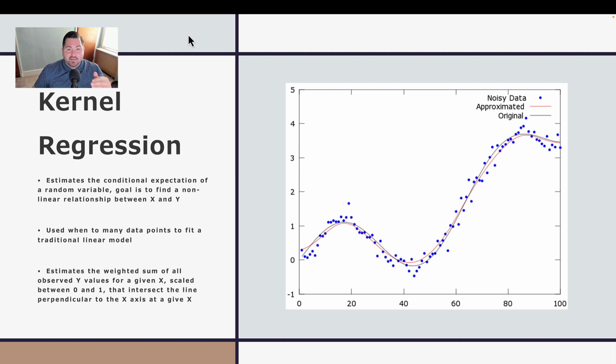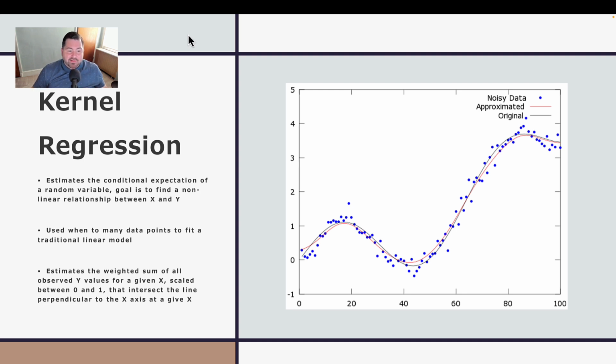But the goal is really to try and find a non-linear or curvilinear relationship between X and Y. So rather than having this solid line of is X related to Y, in a kernel regression, it understands that there might be different shapes and movements in that line, and whether the shape and movements of that line tend to move together. And so it's not a fixed line. It has some level of flexibility in how it moves. And so when we have a ton of data points and lines are not perfectly linear, a kernel regression is a really nice non-parametric tool to back us out and save us from violations of parametric assumptions for traditional linear regression.